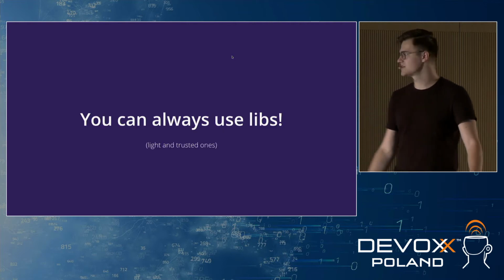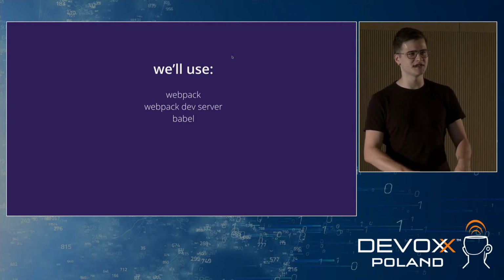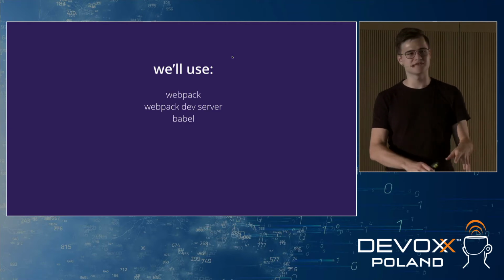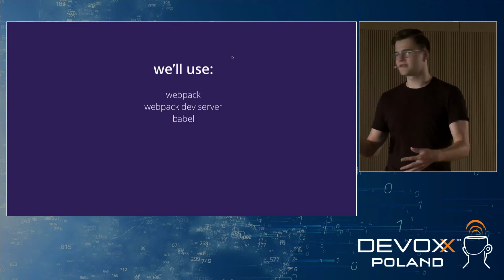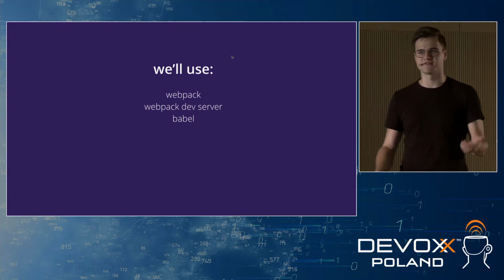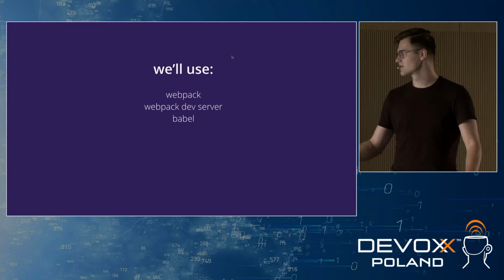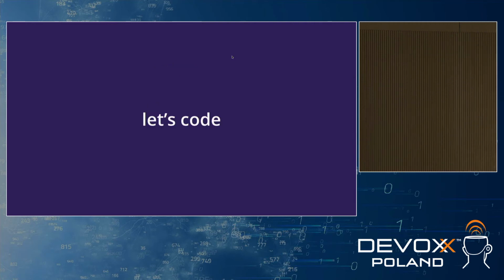As a base for our project, as a boilerplate, we're going to use Webpack to package everything, Webpack dev server to live reload our code, and then Babel to transpile for older browsers, if you still have to support IE or whatever. OK, right now I'm going to do some live coding.